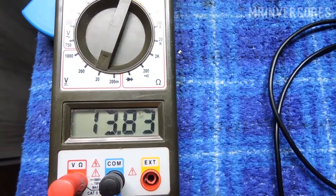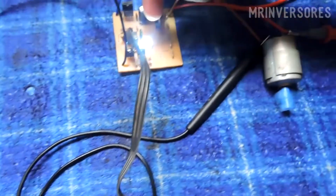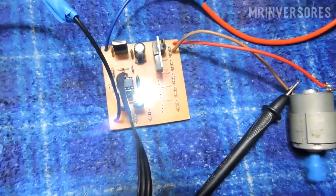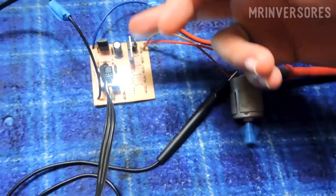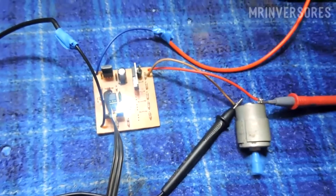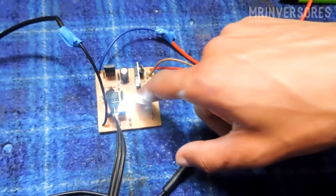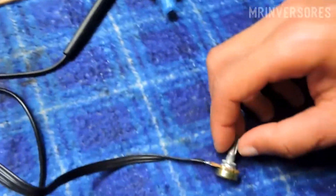The project turned out really great — the MOSFETs don't even heat up. There are 2 IRF3205 MOSFETs connected in parallel. There's a diode here so as not to damage the MOSFETs — we put this diode there to protect them. There's still space for 3 more MOSFETs. I'm going to connect a lamp that consumes 4 amps so we can see its brightness being reduced.